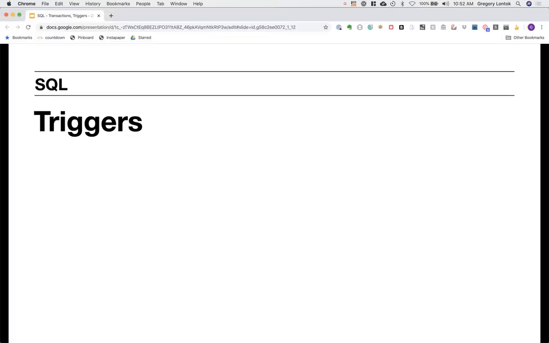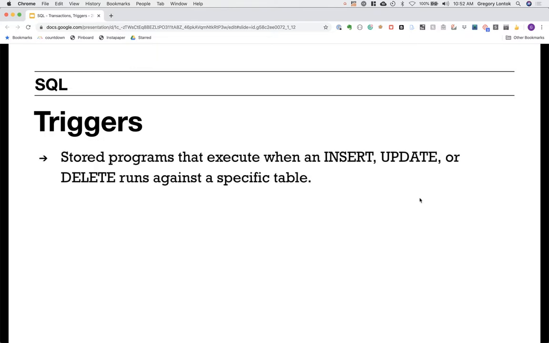So we're going to move on to triggers now. And this is another relatively new feature to MySQL. It's only been there for the past few years, but it's a handy feature, and you'll see why. So what it is, it's a stored program that you're going to create that runs on the server. Okay, you're going to code it, and it's going to be saved directly on the MySQL server. It's not code that runs in, say, TablePlus or a Python script. It runs on the server.